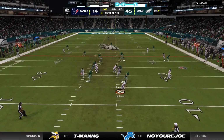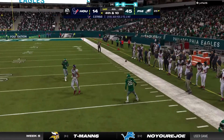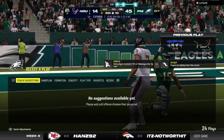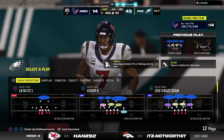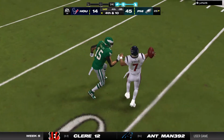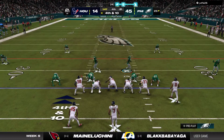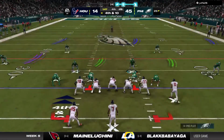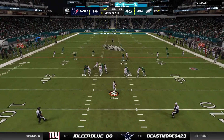Stroud out of the gun here. Flush to his right. And that will be incomplete. Kind of got to give him credit. Not incompletion there, yes, but he's still trying to make plays outside the pocket. Yeah, he's been hemmed in for much of the game. How about him getting outside there? And that's what you want to see from your quarterback. He's not giving up on this game, so every other player on the field has to say to himself, I can't give up either. 4th down, 4th quarter.